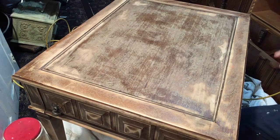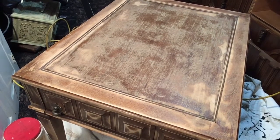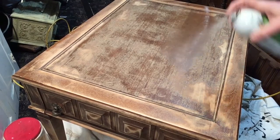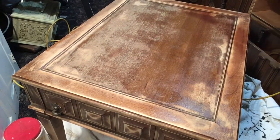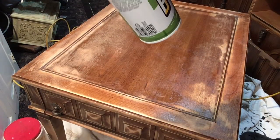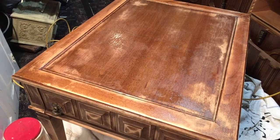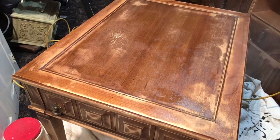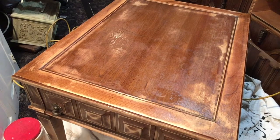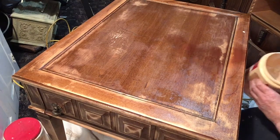So you take your silicone spray and you literally want to do it as quickly and lightly as possible. So I'm going to do quick passes. I'm going to start off of the furniture, the tabletop, and end as I get off of the other end of the table, like that. Take your chalk paint.